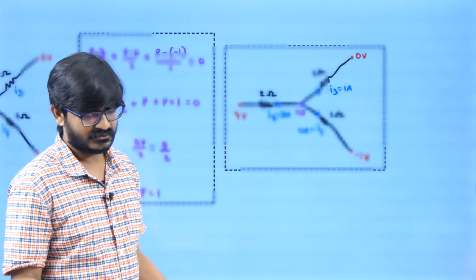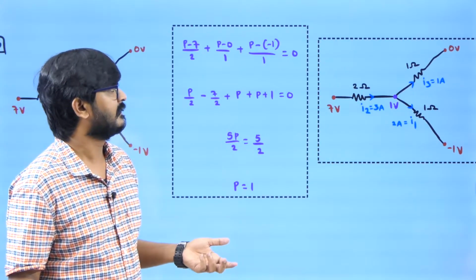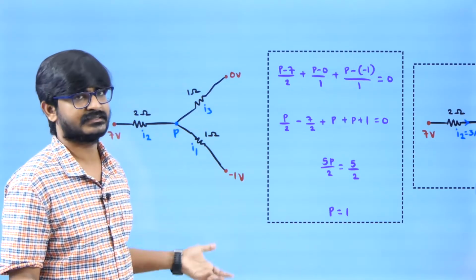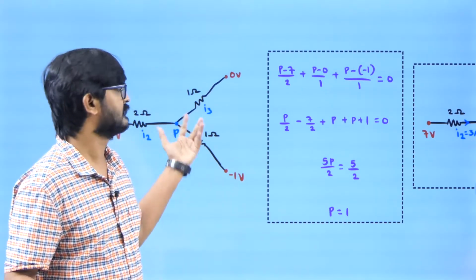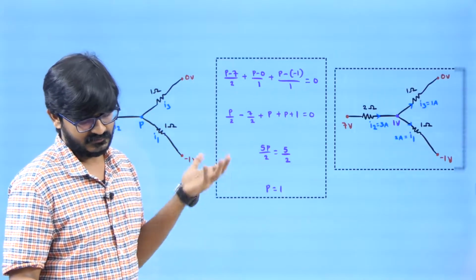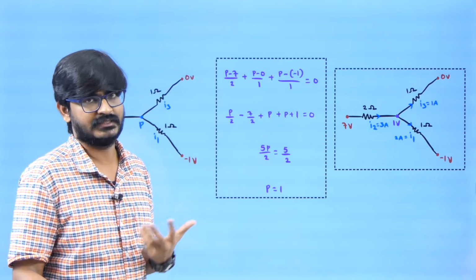And why I have shown this question is, generally I try to avoid KVL. Most of the time you will be getting 3 resistors, and I can convert most of the circuits into this form, which I refer to as the T-shaped form, right? I try to avoid using KVL.